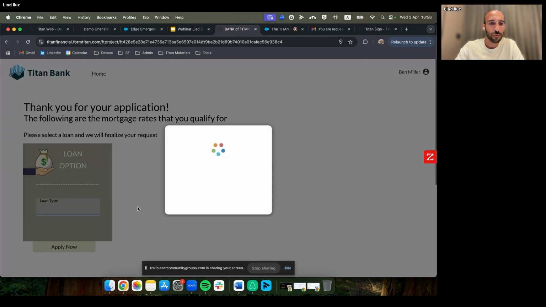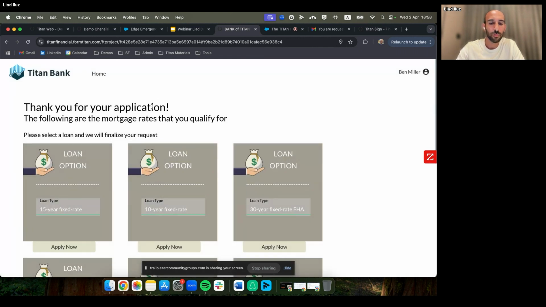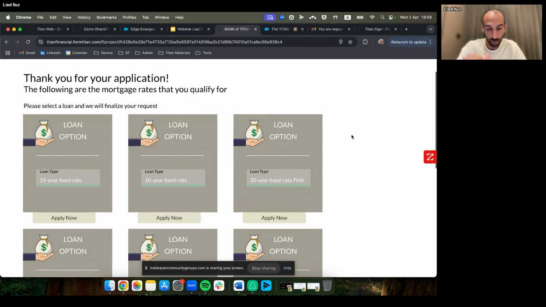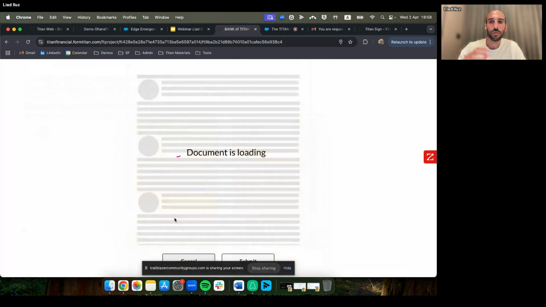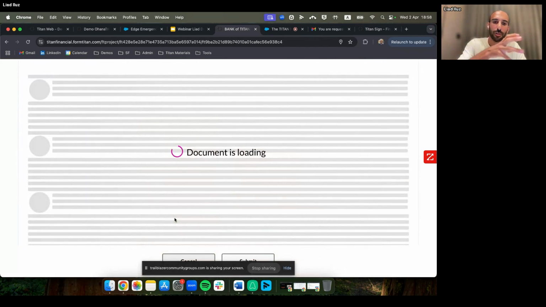And the last part of this application process is that I'm able to see the different options of my loan. Let's say I'm choosing this one and click apply now. Basically, Titan generates a document from Salesforce with information similar to what we just changed.